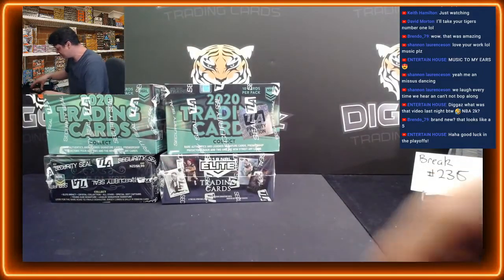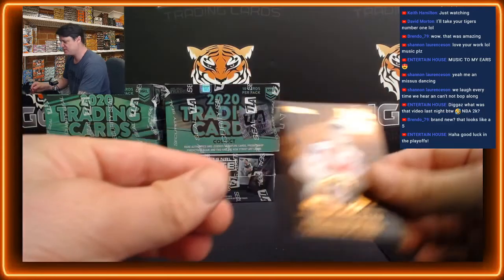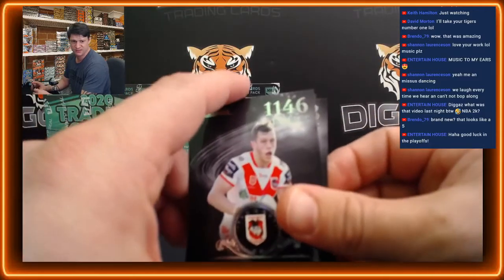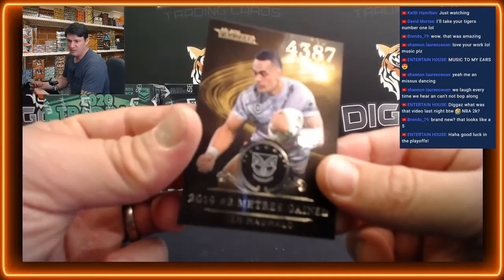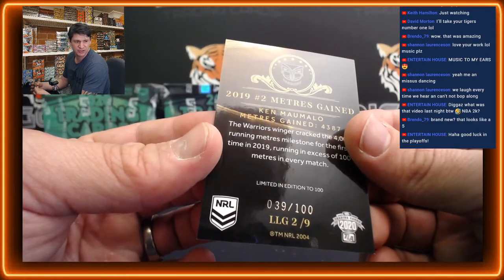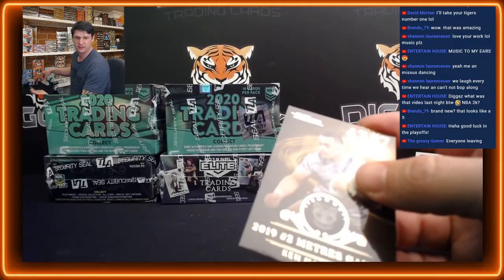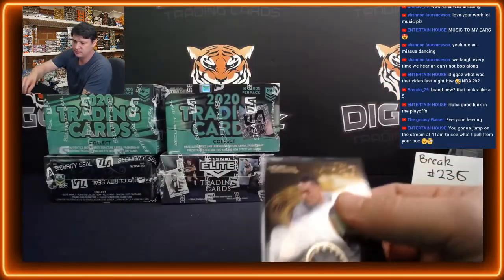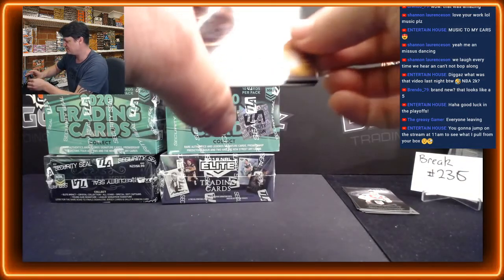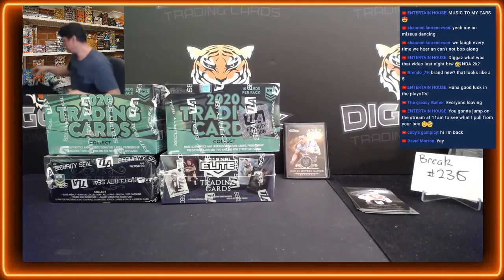Okay, our six league leader cards. Cameron McInnes and Fisher Harris. Bronze. Cameron McInnes. Latrell Mitchell. James Tedesco, silvers. Mau Malo, gold. For the Warriors, number 39 of 100. Mordo's got our Warriors spot. It's already a stronger start than the last break.